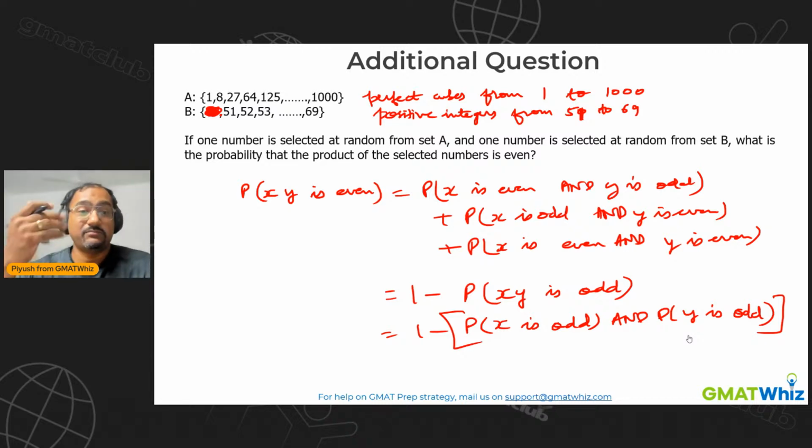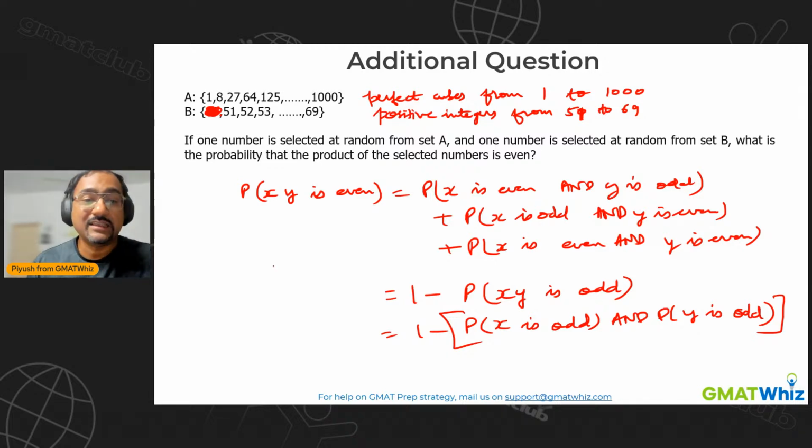Now, some of you might think, how does this help? It does help. If you do the first one, you take 3 different scenarios, you'll end up spending at least 50 seconds to a minute extra to solve the question, because you'll have to make 3 different calculations. In the second case, you might need to spend 10-15 seconds to strategize, but you will actually save a lot of time in the calculation. So it's not just time that you're saving. You're also going to save a lot of your energy and stamina, which will help you in other questions. So I hope this is clear, guys.